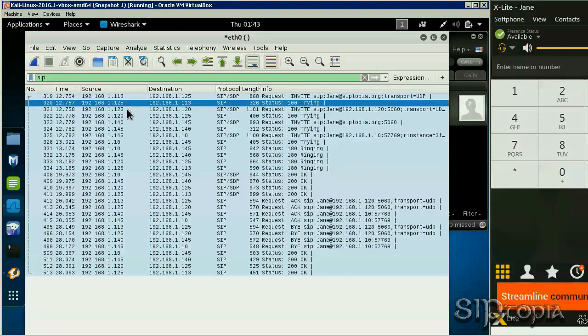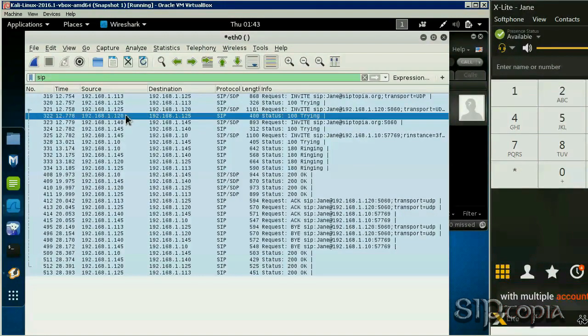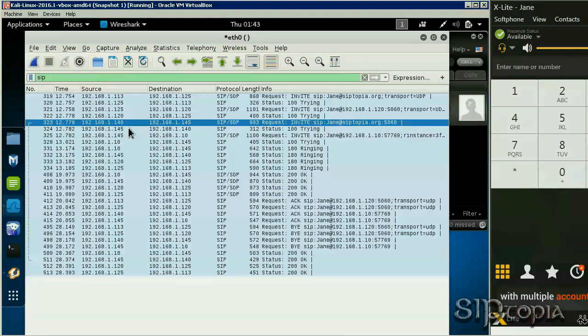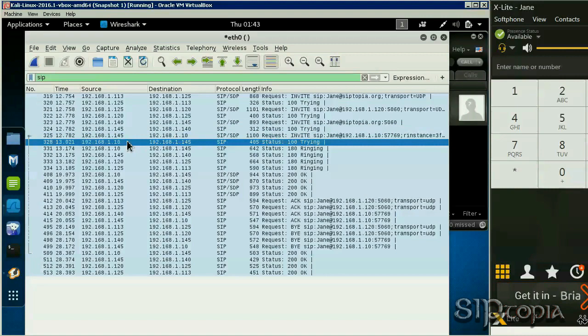Then it sends the invite request to the SPC interface facing California, and the SPC now sends a 100 Trying response to the SIP proxy indicating that it is trying to process the call. And next we are seeing the call going out on the other side of the SPC to Jane's SIP proxy. Jane's SIP proxy in return responds with a 100 Trying, indicating that it is trying to process the call. Then finally Jane's SIP proxy sends the call to Jane.